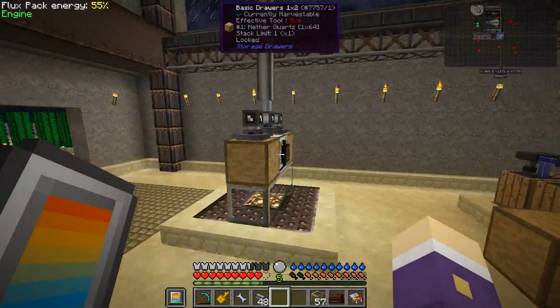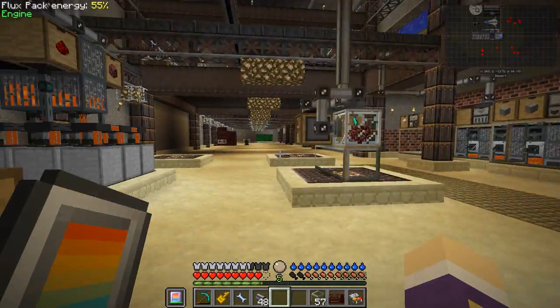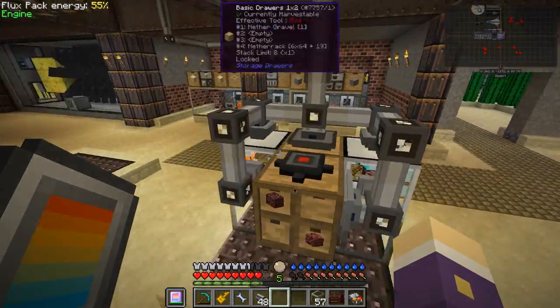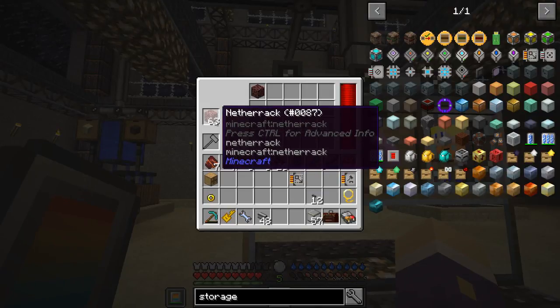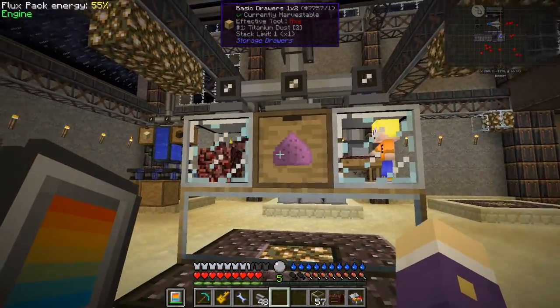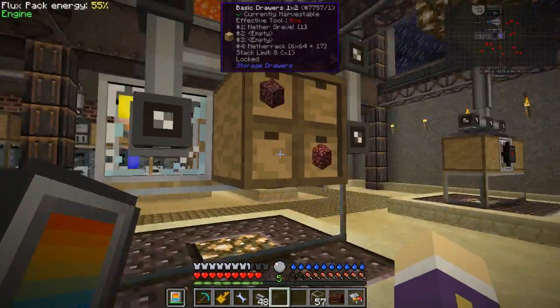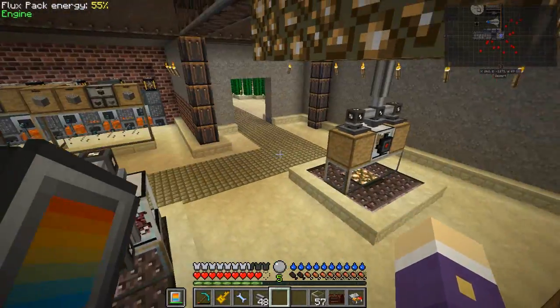Well, we've got a lot going on down here now. I'm using some wireless power to power the devices down here. I've got some bits and pieces going on. I've got automatic netherrack going into here. The nether gravel automatically going in here and making all this stuff. This is the titanium dust that we're trying to make after all of it. I've got a little bit of storage thing in here, a few channels here and there doing this stuff.